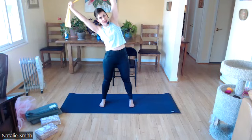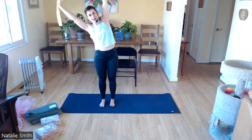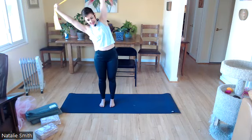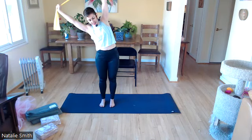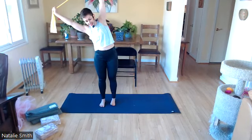Make sure you're in alignment so you're not tilted in any weird direction. Bring that right foot in. You ready? Keep that tension in your band. Toe taps out and in. 10 of them.